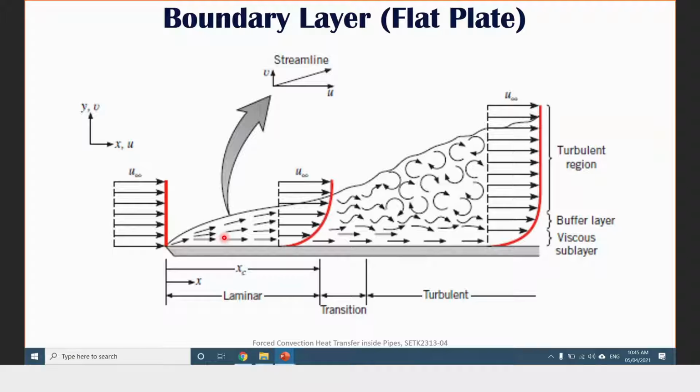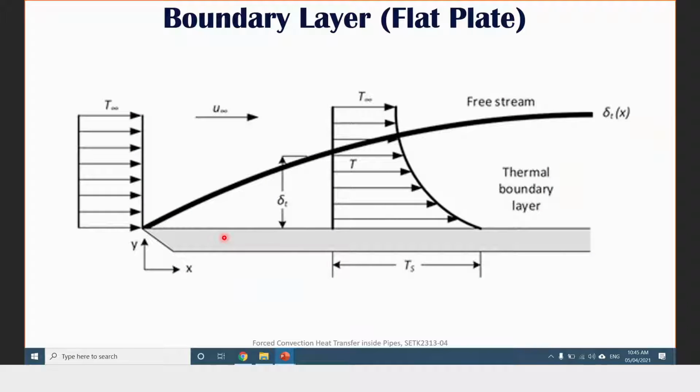We have this. So if we see this, instead of using velocity, we talk about temperature instead. Starting with the bottle example just now, we start with the fluid having uniform temperature, so it's not influenced by anything. Once it meets the plate, we assume that this plate is hotter than the temperature of the fluid, or in this case we consider that the bottle is hotter than the air.